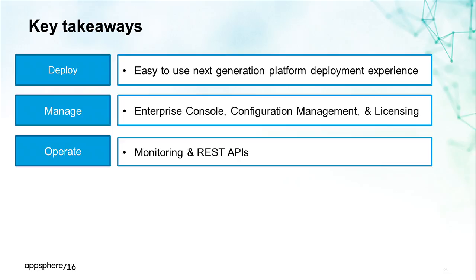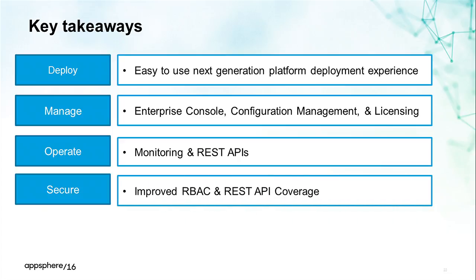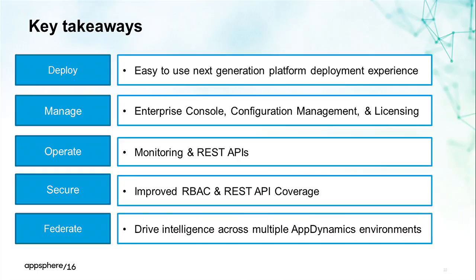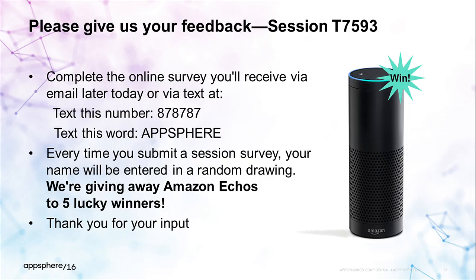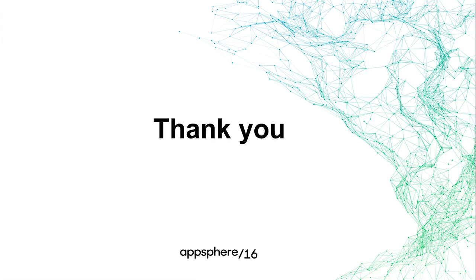Third, as I mentioned, we're extending our REST APIs so they better integrate with our customers' existing workflows. Fourth, we are strengthening our role-based access control and extending the REST APIs coverage as well. And finally, for our customers that would always be in an environment where they have multiple controllers, how do they drive intelligence across those controllers, find the right correlation, build the right set of dashboards? And at this point, you can give us feedback for this. And in the last few seconds, we do want to spend time on questions.